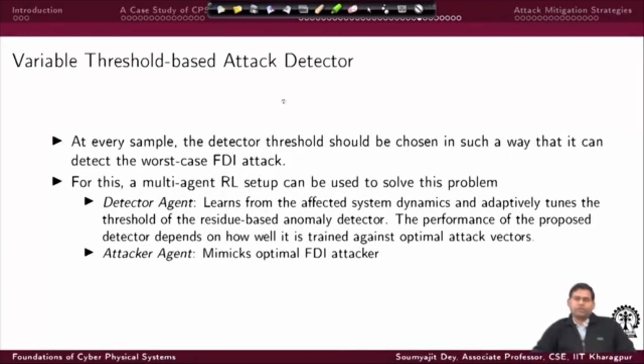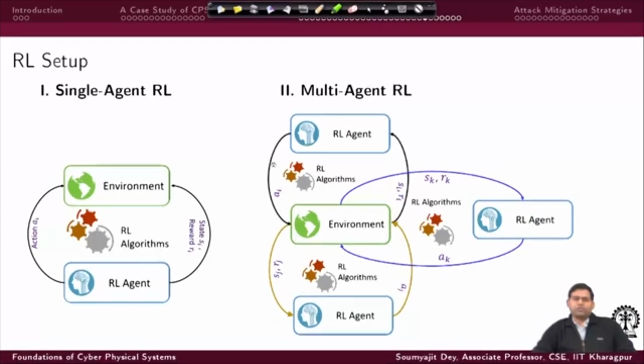So, we actually formulated it as a multi-agent reinforcement learning system. As we know, a reinforcement learning system is basically a very popular AI technique, where you are trying to learn some way to give actuations to the environment, but the environment model is quite unknown to you. It is like thinking that I am trying to design a controller for a plant for which I do not really have a model. That is why RL based techniques have found in recent times a lot of applications in complex control design problems, where you do not really have a nice model of the plant.